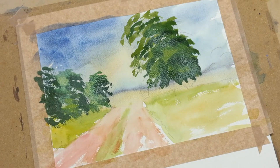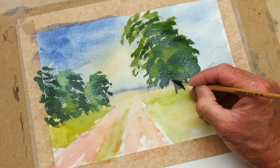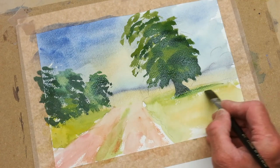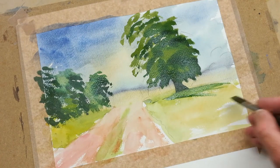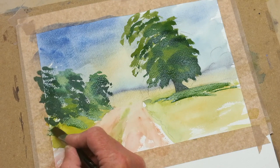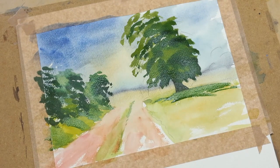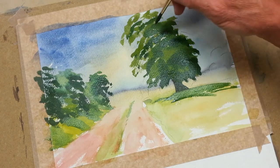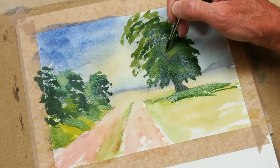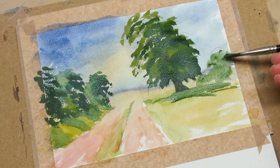Now we paint the trunk — burnt up with a brush and a nice solid trunk to this tree. It needs to sit on the ground, so all you do is paint that and draw across so it sits onto the ground, and all of a sudden you've got the shadow too. Nothing too difficult about that. A quite little smaller branch just begins to come through the top, a strong branch there just to indicate the main trunk. And finally, put in the bit of hedging along the edge of that side.